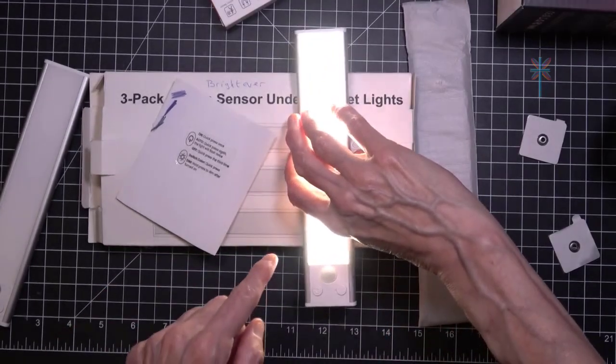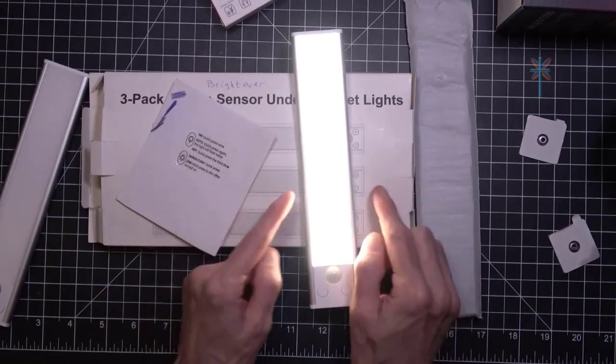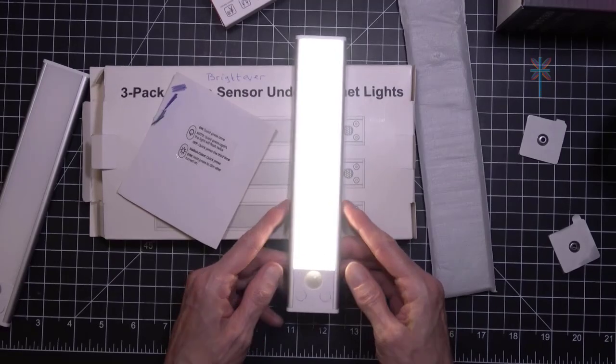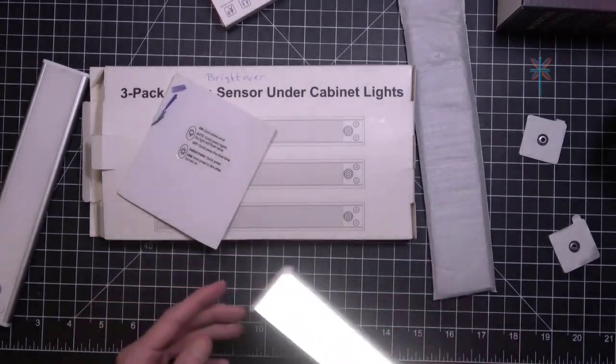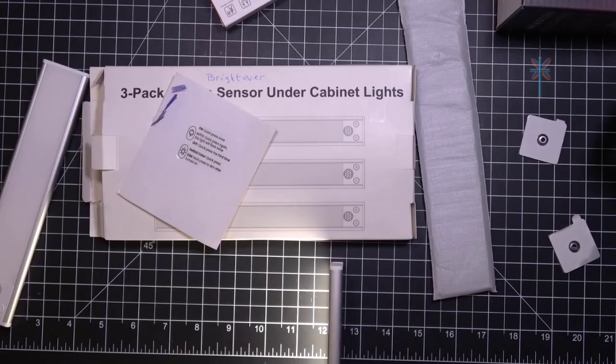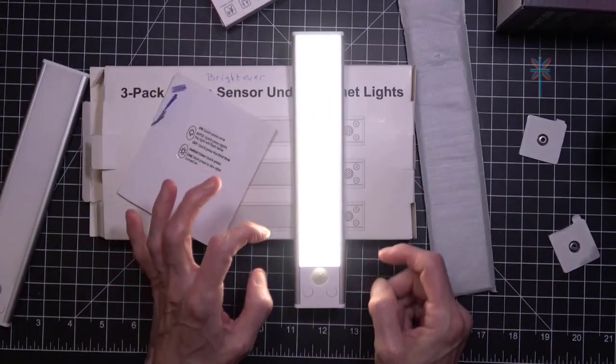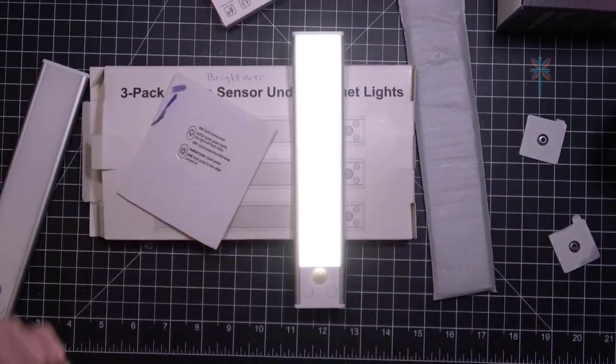And I also have 6-inch lights about the same width. What is this? An inch and a half wide, and maybe not quite a half inch thick. Pretty narrow, they're pretty thin. I have 6-inch ones, and I went back into Amazon to see if I could find them, but they are no longer available on Amazon's site, which is a bummer because those were 4-packs. And I have those all over the place.